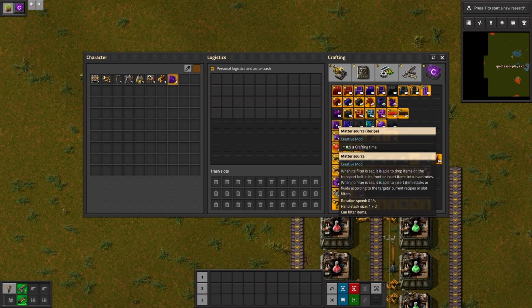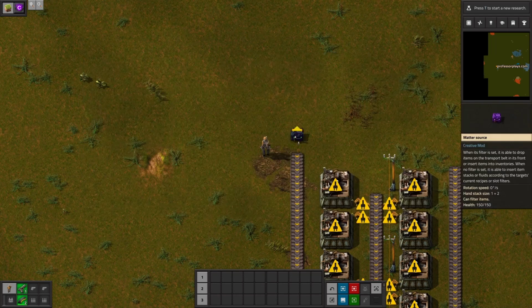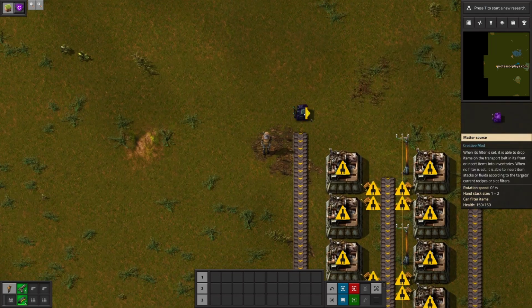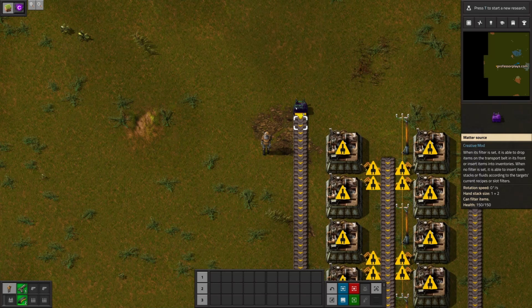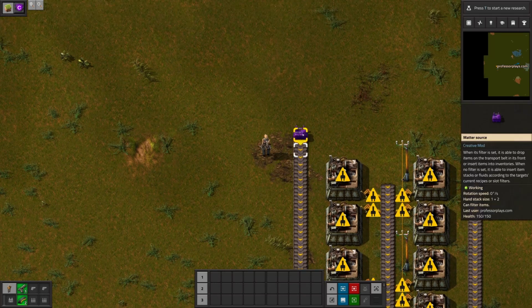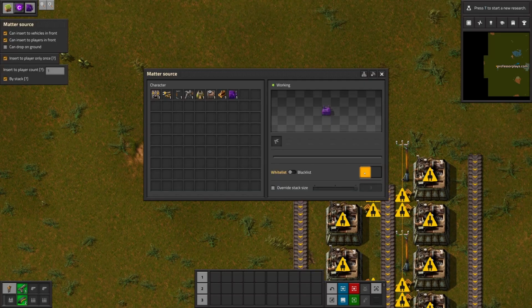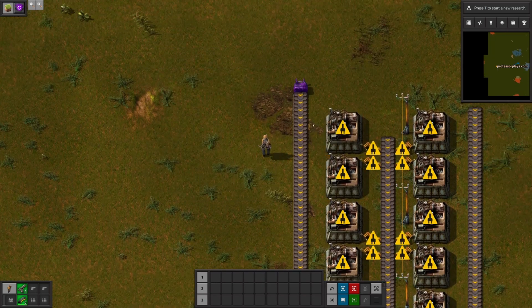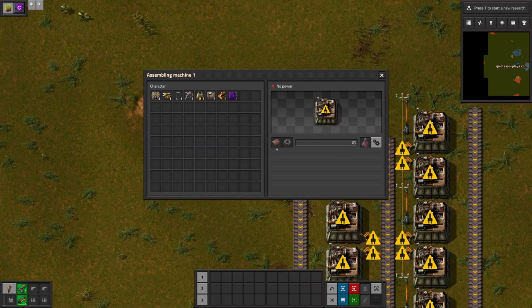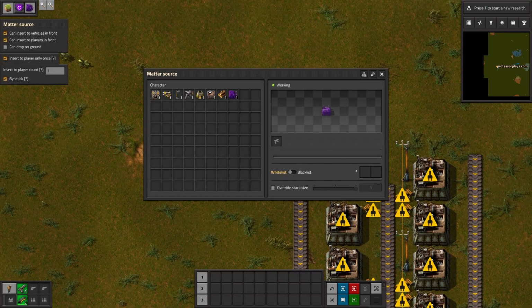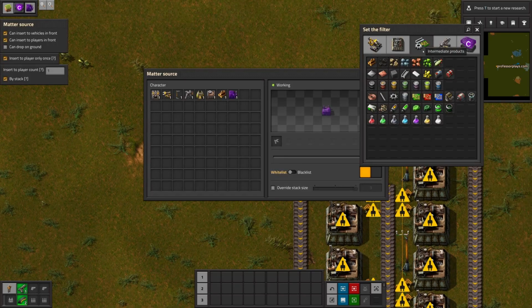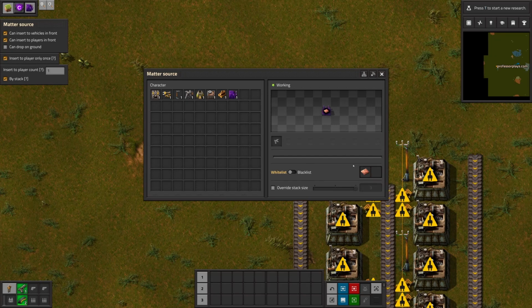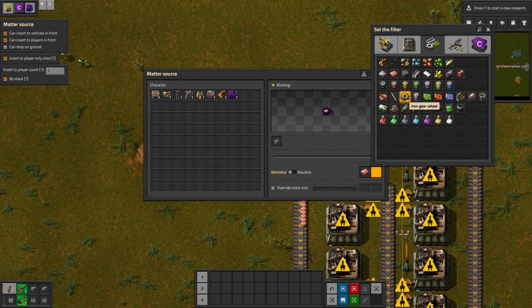So matter source, give me one of those. Notice it has an arrow. Okay, so there's matter source. Just put it on your belt. Now you click on it and you fill in what you want to go onto the belt. And I want to make this science, I want copper plate and gear. So I'm going to click on a matter source and I'm going to say give me a copper plate and give me a gear.